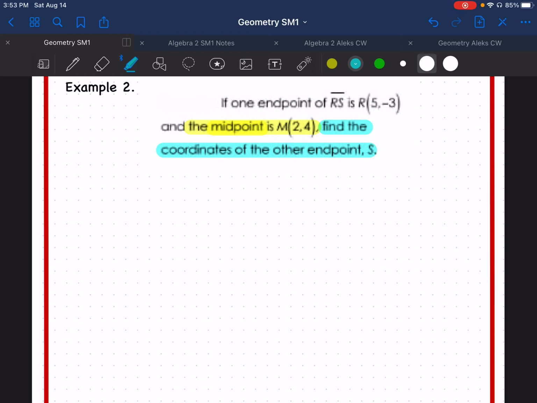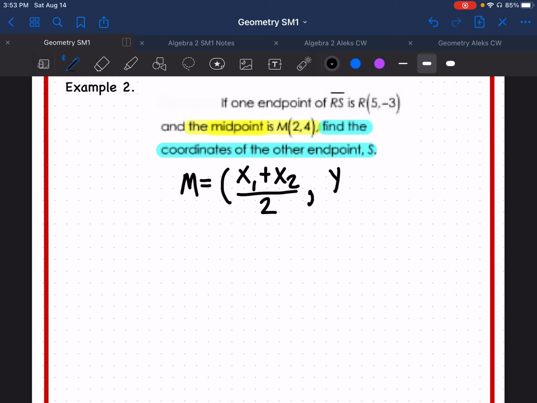Now, what I am going to do for this problem is I have to use the formula. So let me go ahead and write it down. Plus x2 divided by 2. And I'm just copying this off of the front part of the chart of my foldable. And I'm just going to remind myself that I'm adding. All right, here we go.